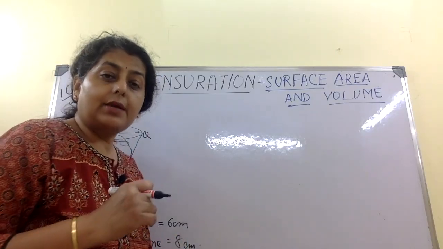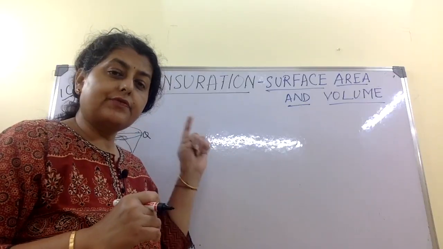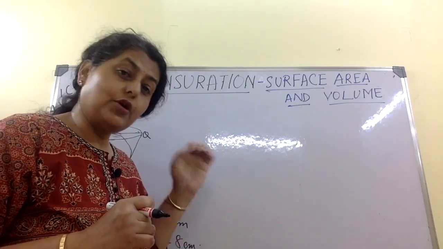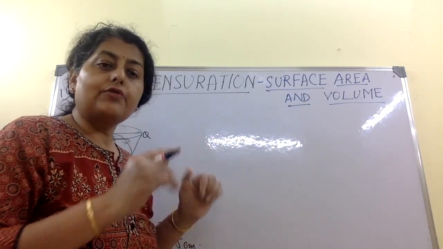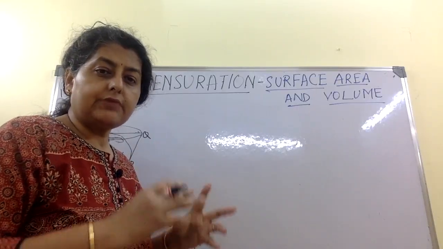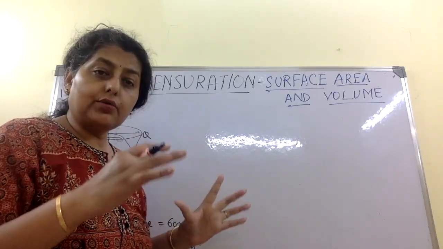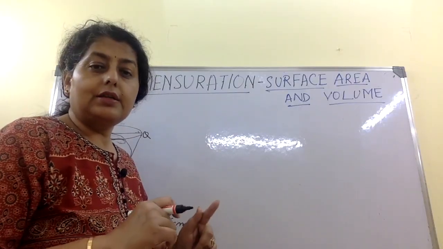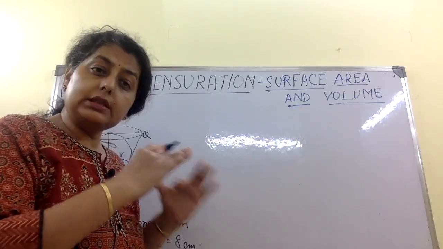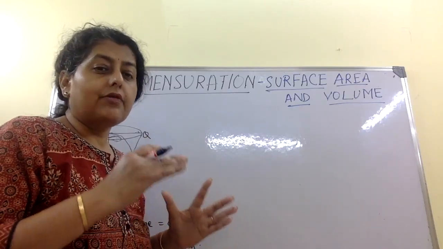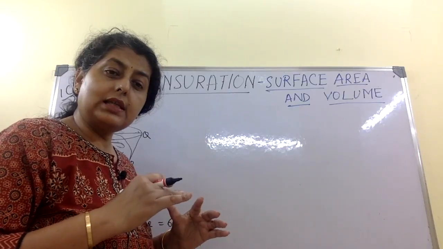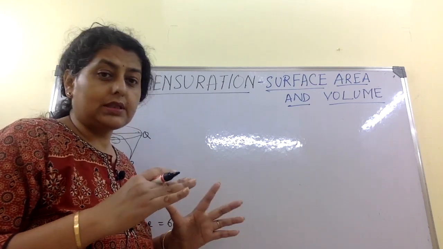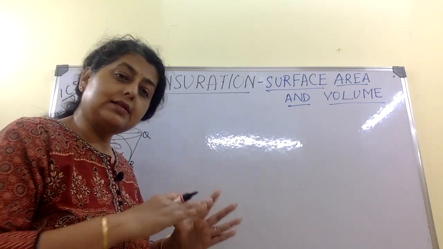So this time I am taking up 4 questions from this chapter, surface area and volume of solids. Now in ICSE you have combination solids, you have a cone, a sphere and a cylinder all together. So I am going to take up sums of that type, very important types, and all these sums are very different. Please see that you are seeing all the sums, because each sum has a different method.